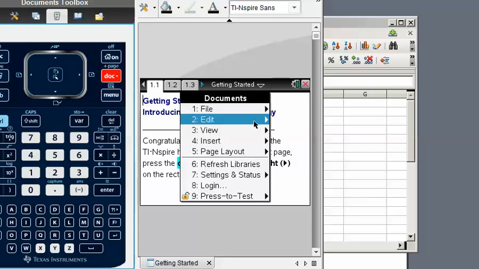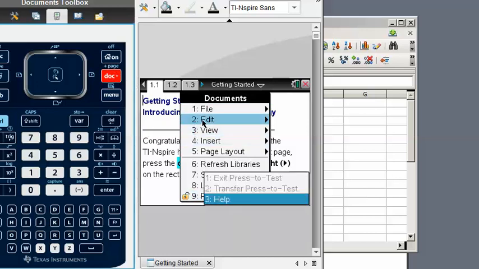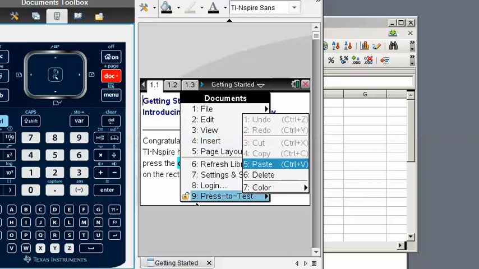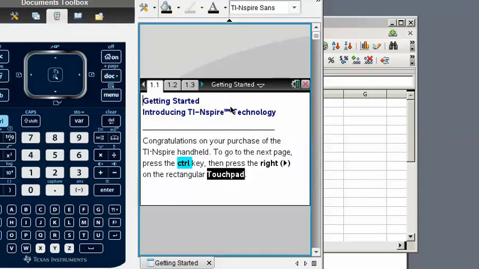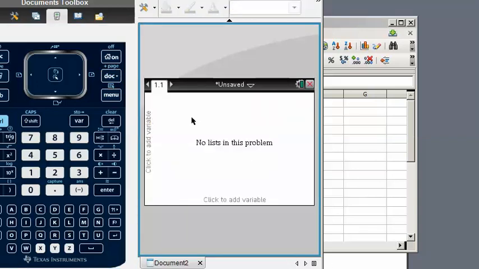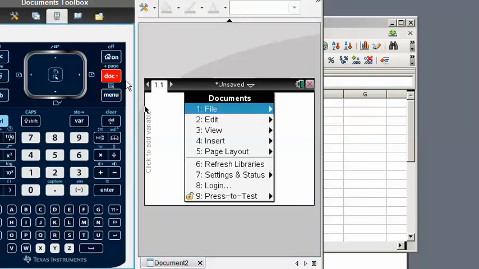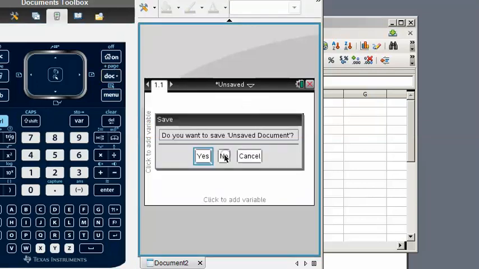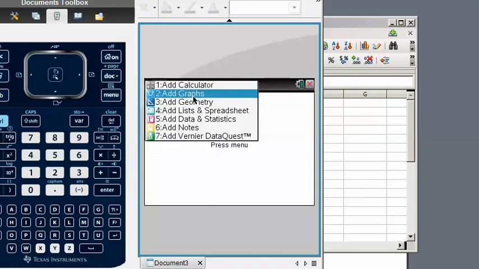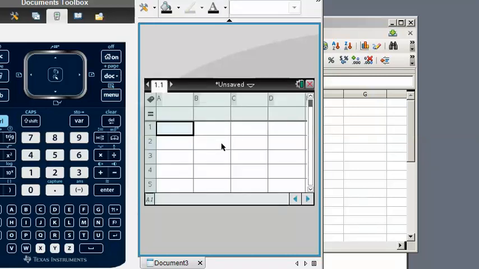So to do this quickly, I'm going to run in here to... oh boy. Okay, it's doc, file, new document, add data and statistics. No, let's try that again. Doc, file, new document, don't save. And I want to add lists and spreadsheets. I'm going to call one of these R, and the next one I'm going to, wait, is that where I put the name? R? Nope. Oh yeah, it just took it a second to change it to a lowercase.